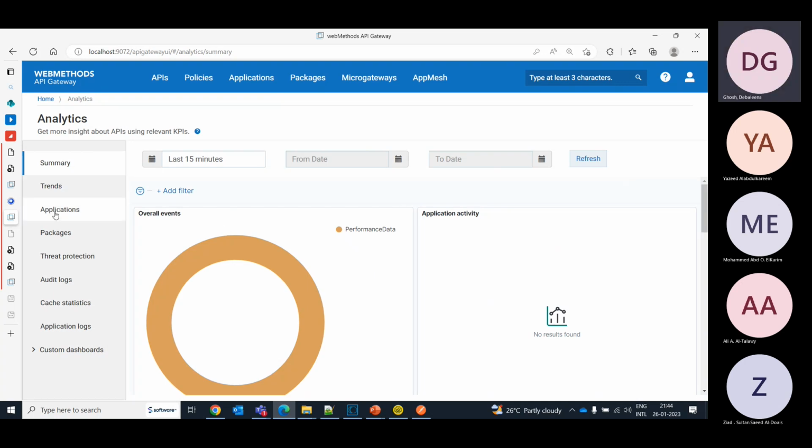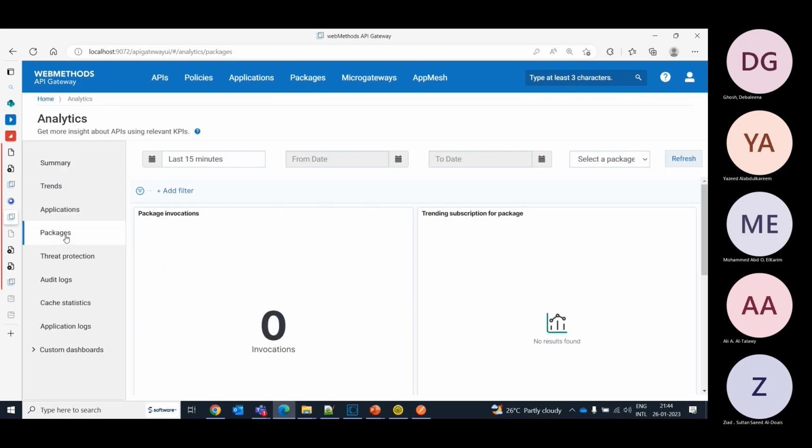This analytics is related to different parts, right? How can we make this customized?